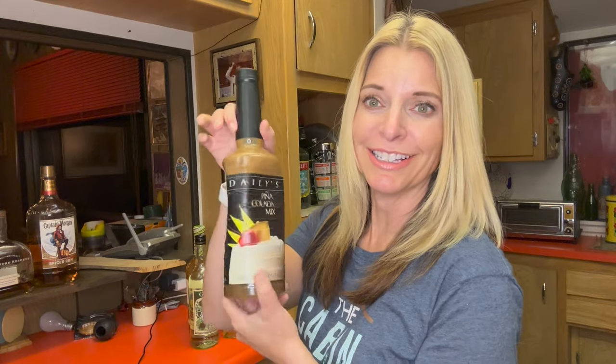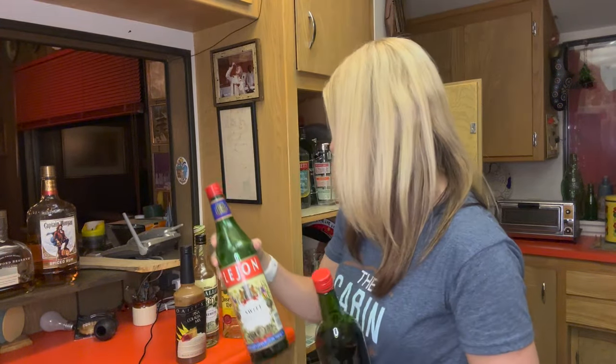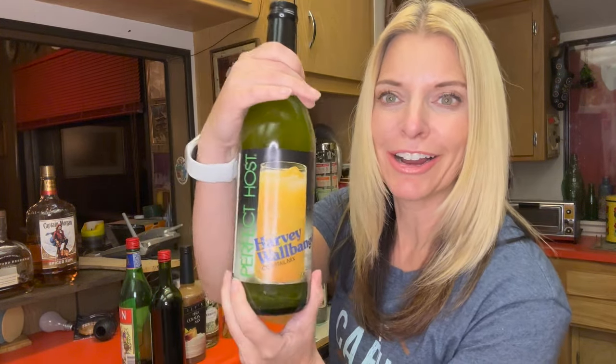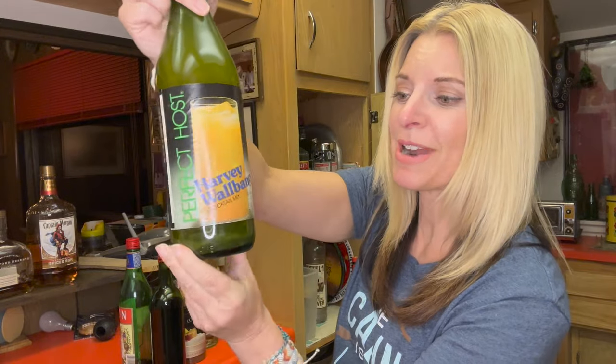What color do you think piña colada mix should be? Should it be brown? No — this has got to go. I couldn't find a date, but I like this limoncello — they're pretty good. We've got a dry and a sweet vermouth, so lots of vermouth and I think it's all going. When was the last time you heard somebody order a Harvey Wallbanger? Check out this bottle — I feel like somebody could use this as a prop in a Stranger Things episode. It's like straight out of the seventies.